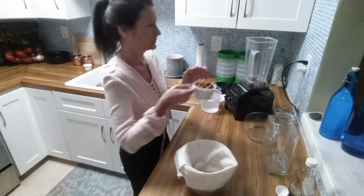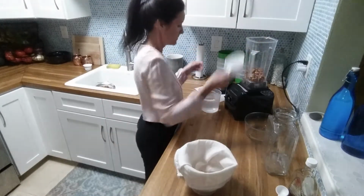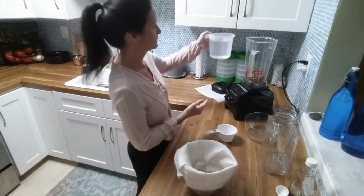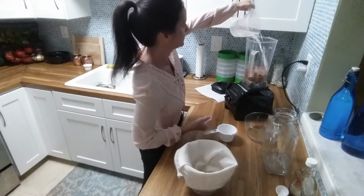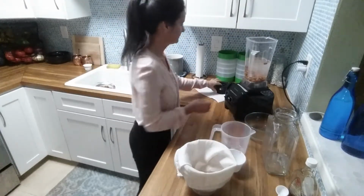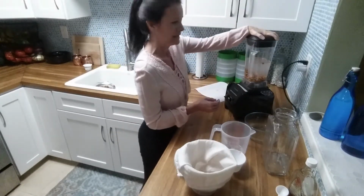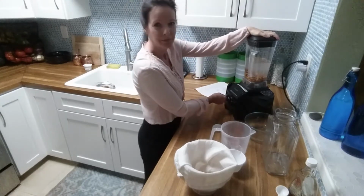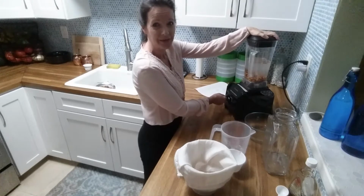These have been soaked. And then 3.5 to 4 cups of distilled water. And that's all that goes in the blender. And you're gonna blend these on high for maybe a minute, maybe not quite a minute. So I'm gonna be quiet while this does this because it's loud.